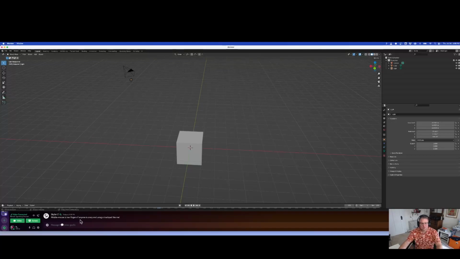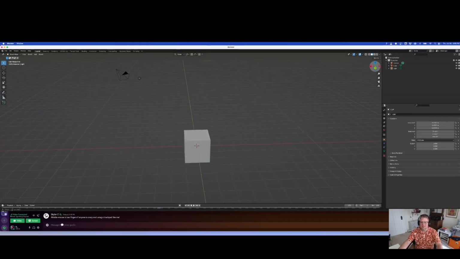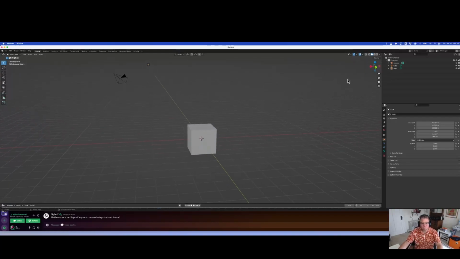So the trackpad, I just don't recommend it. When you're only using it for some of these orientations and stuff like that, especially if tap to click is on, you can accidentally select something, move something, and it just gets frustrating. So I just would recommend you stick to this, but whatever works for you, works for you.